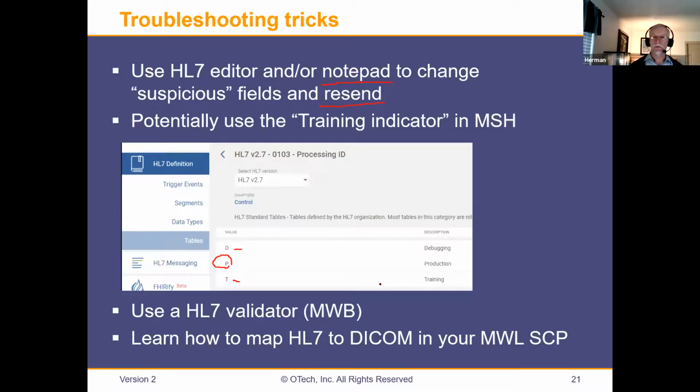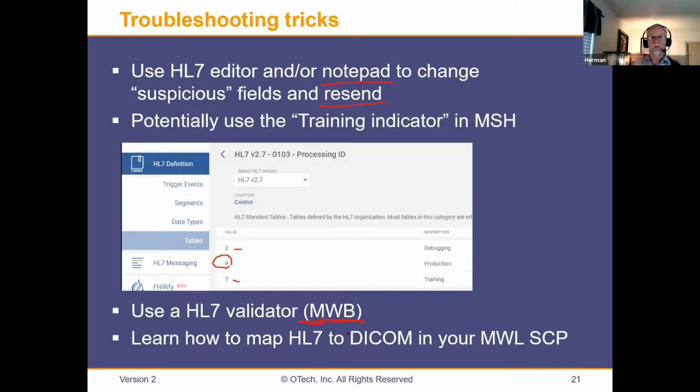So I just use a validator quite a bit for DICOM. There's also an HL7 validator. It's called Messaging Workbench, MWB, great tool, excellent tool, developed by the VA, I think in Rochester or Syracuse, somewhere in upstate New York. Peter Ronti developed this very sophisticated, nice Messaging Workbench. You can define a message definition and test against it. So very, very useful. And we use it quite a bit when we do the IHE connectathons.